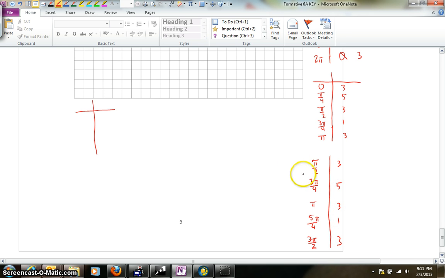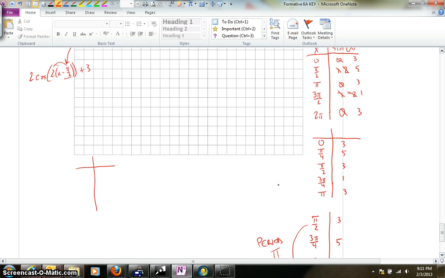Yep, so I can tell that I've done it right. I started at pi over 2 to the right. I ended one period later, which is a total distance of pi. That should always happen like that when I've set it up here. And so let's just start an axis. And we'll decide to start at pi over 2. And we'll count by pi over 4s, I guess. It's 3 pi over 4.